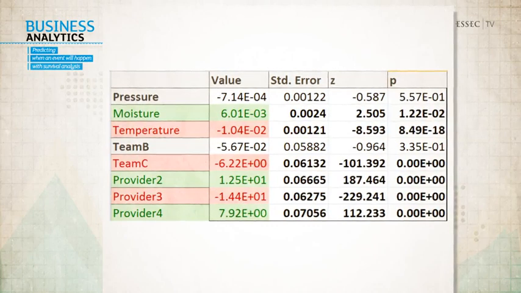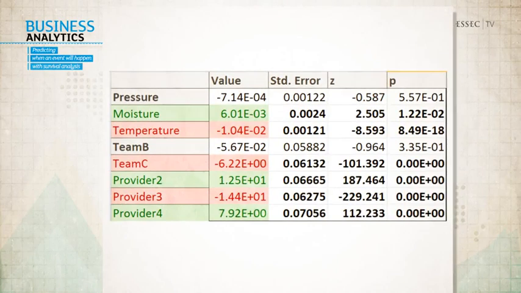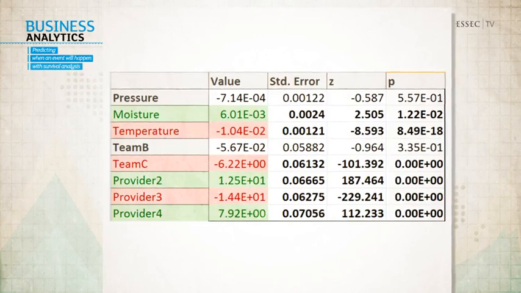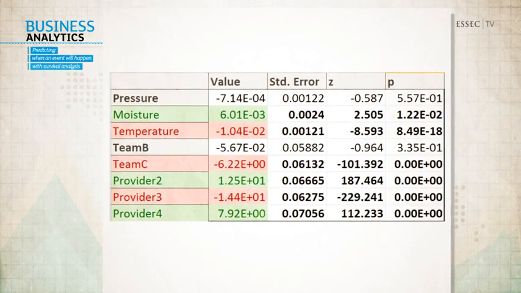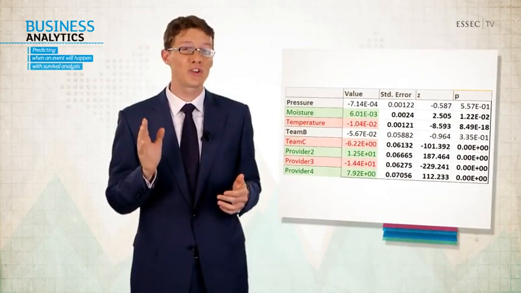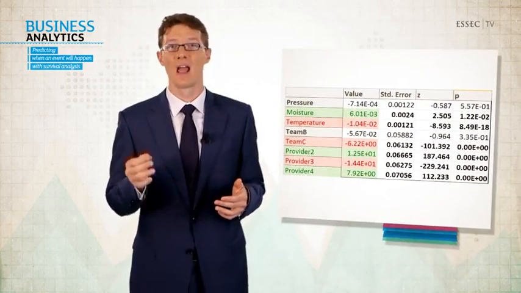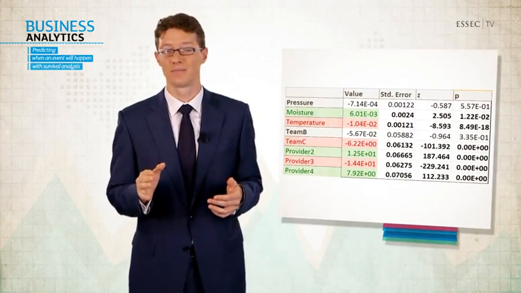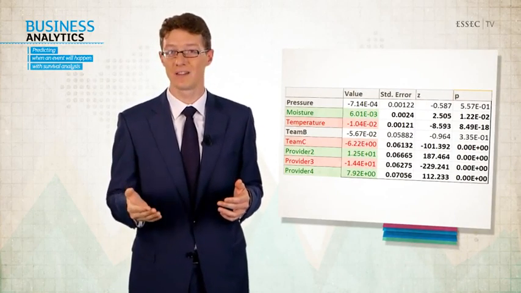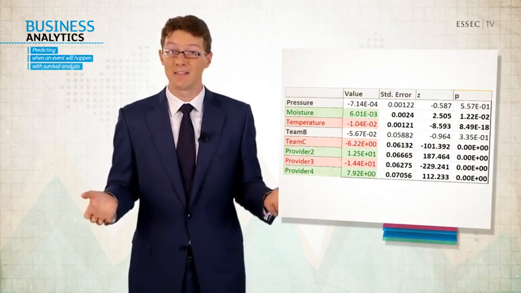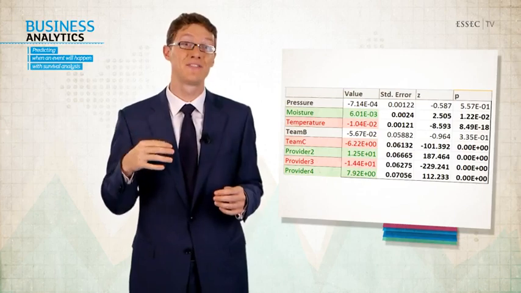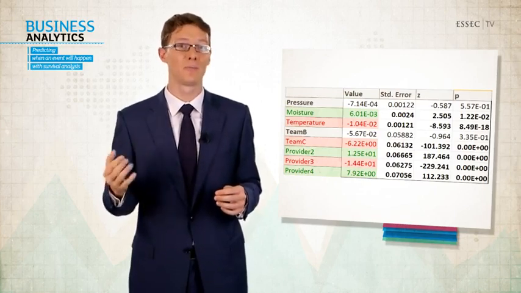Now, that doesn't mean that we should only work with providers 2 and 4. They may be more expensive, or they may provide elements that are used in conditions that are less demanding. But that should certainly be investigated. And the same for the negative effects, temperature, and when team C is in charge of the maintenance. It may be explained, but we should investigate further. And if there is no satisfying explanation, we should act upon it.